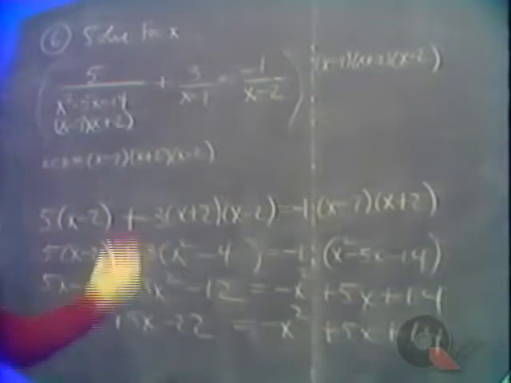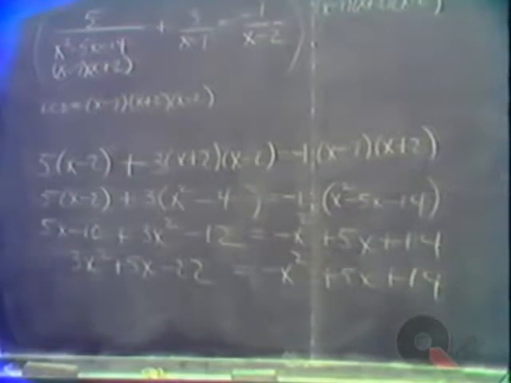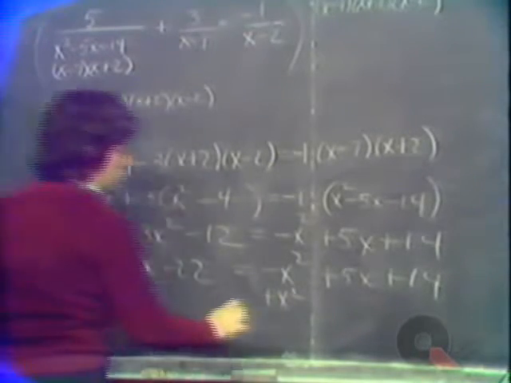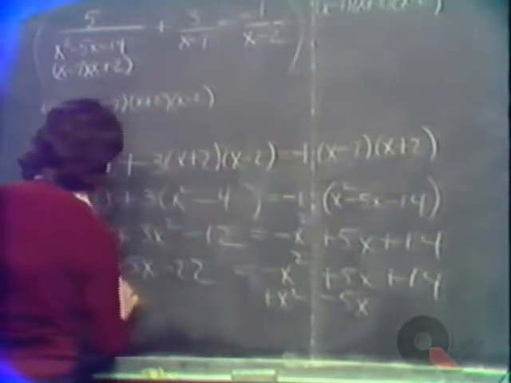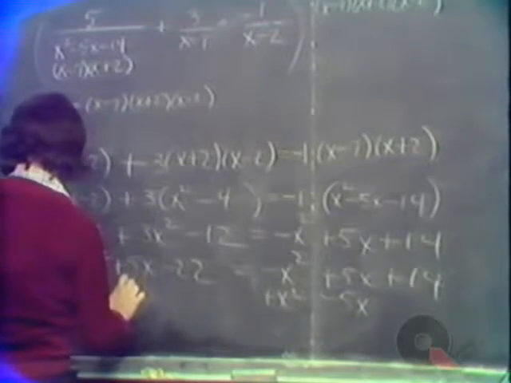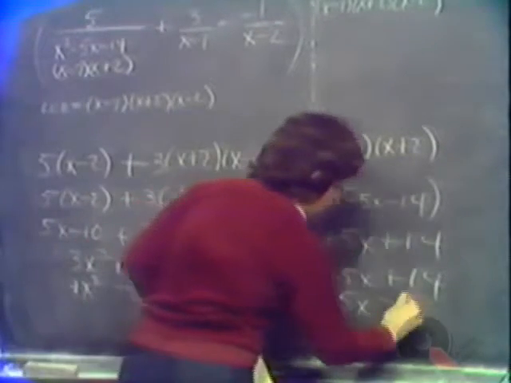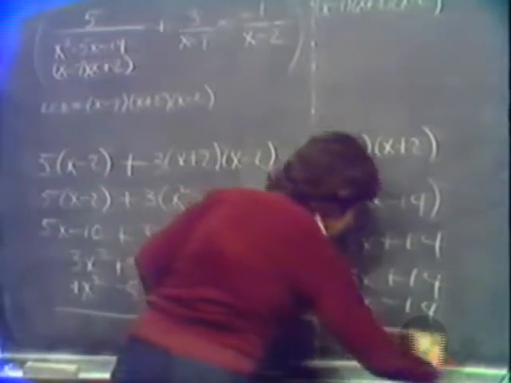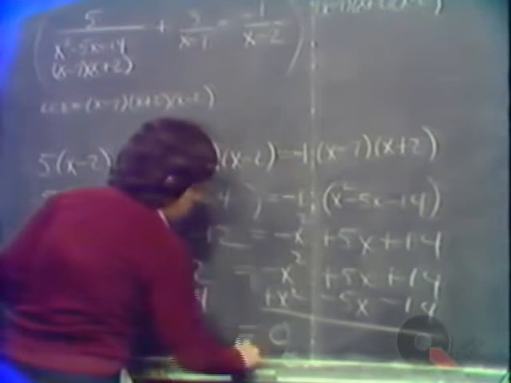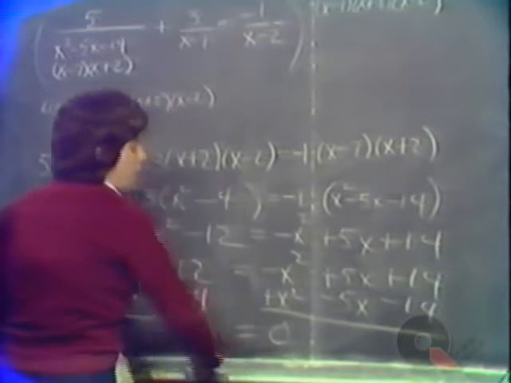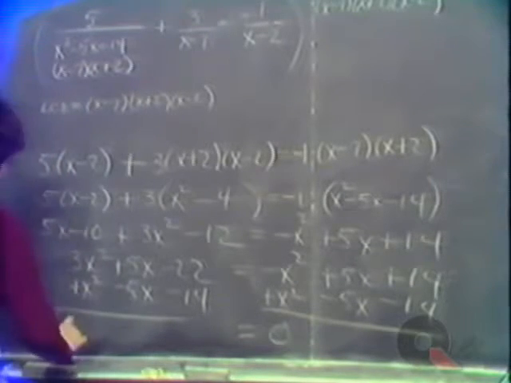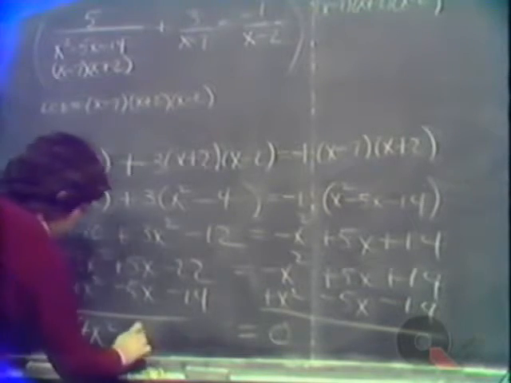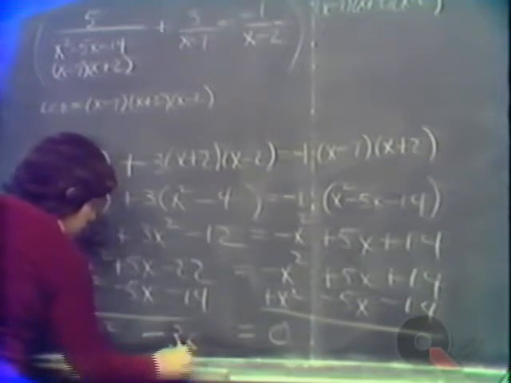For a quadratic equation, we like everything on one side equal to 0. So I'm going to add x squared to both sides. I'm going to subtract 5x from both sides. And I'm going to subtract 14 from both sides. This, of course, will give me 0 on the right-hand side, which is what I want. And let's see what I get on the left. I will get 4x squared. The 5x and minus 5x go. Minus 36 equals 0.